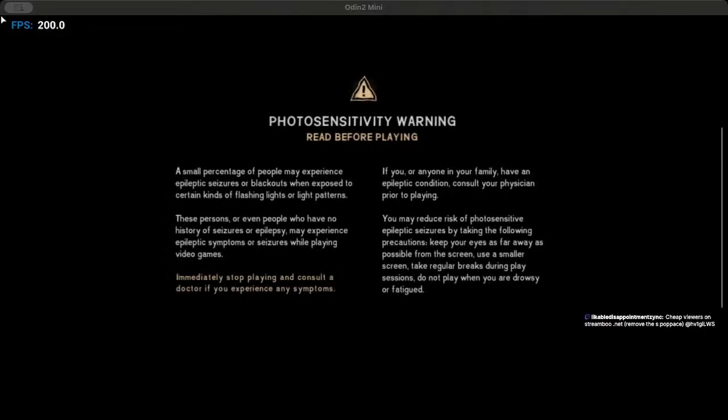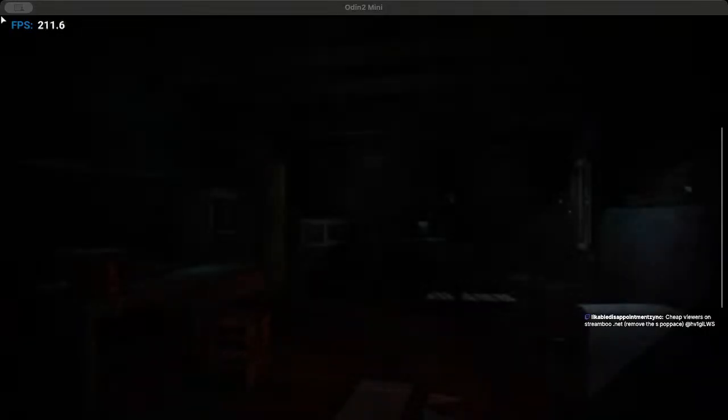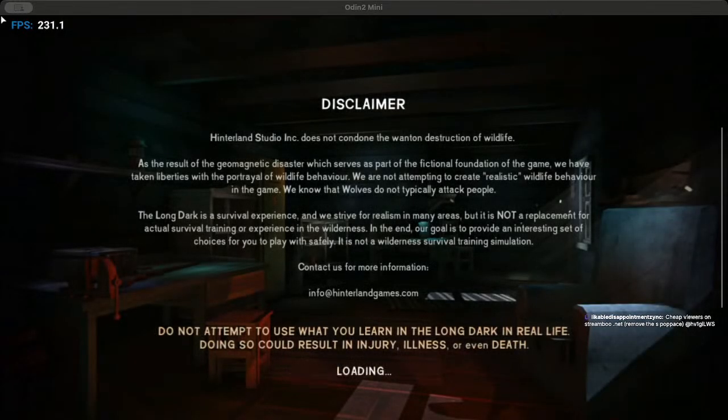Alright, so this is The Long Dark. Oh, so far so good. Loading up. It's very responsive. In Winlator, it was a little slow when I clicked buttons, but here it's right away, so that's good. Yeah, I'm not very good at this game, but I've tried it a few times. I might make a video on using GameHub and MiceWine as well with this game, but let's just try it in Winlator.